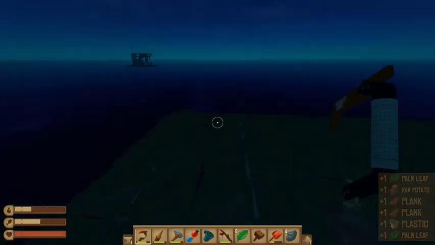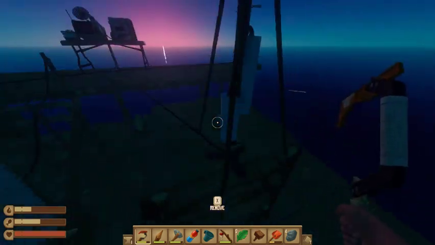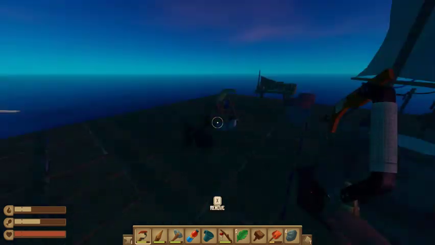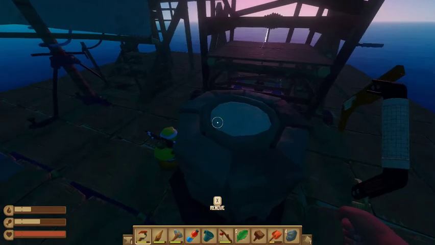Alright, my inventory is now just filling up again. My god, it goes so fast. It fills up so quickly. So yeah, we're already at the part where I literally always have a full inventory everywhere all the time.